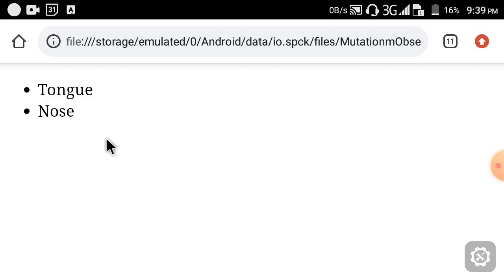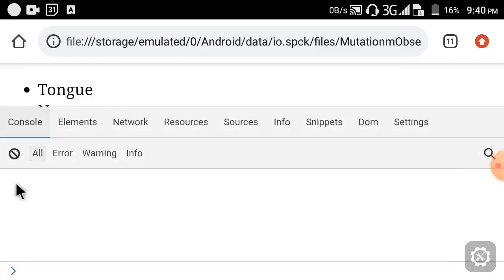Remember that after 5 seconds we are changing the ID of this first li here from first to list lm. So remember that. So let me now refresh it and we can now check the console. So after 5 seconds, let's see what happens.